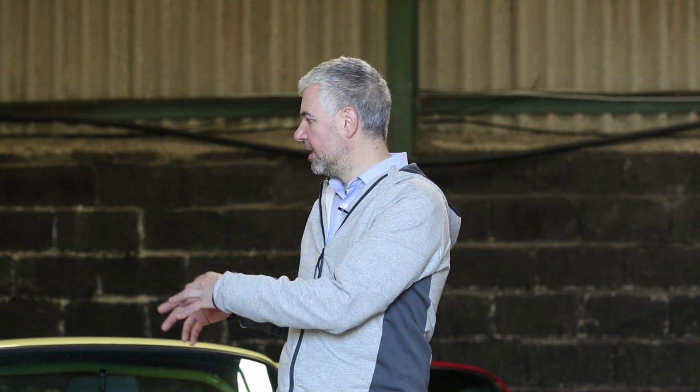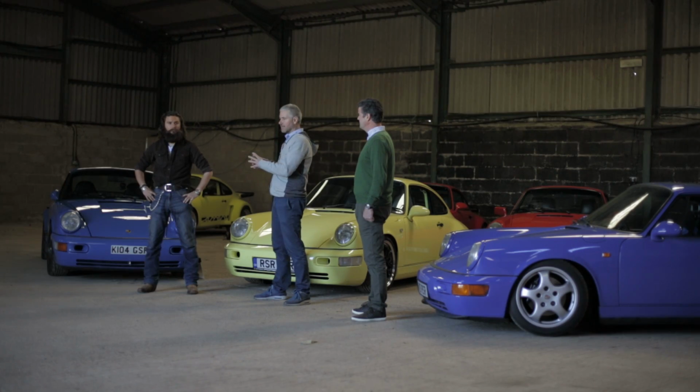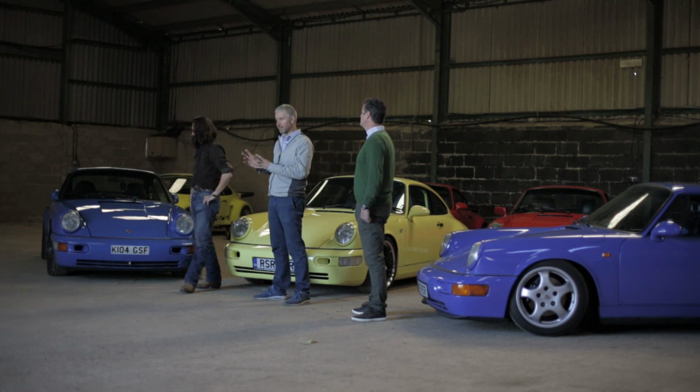Fantastic. So first of all, my modified C4. This is a lightweight car, so it has a carbon bonnet, it has a sunroof delete, loads and loads of weight's been taken out, and it has a more or less a cup spec engine, so it's got sports cams, freer flowing exhaust and a few trick bits like that.